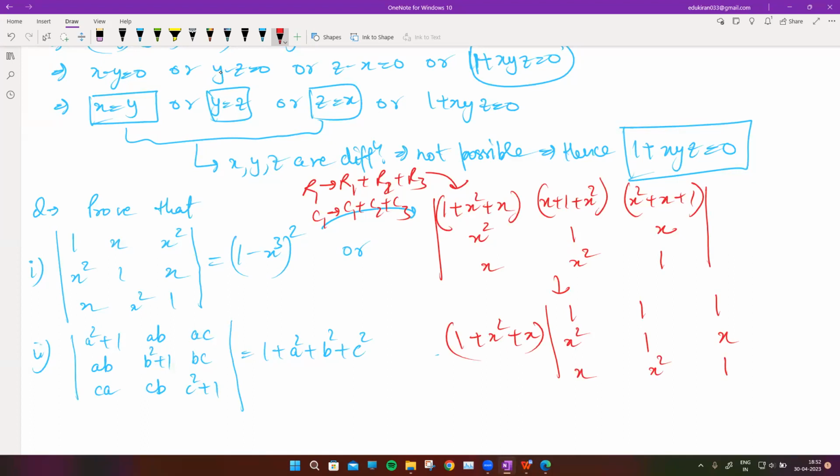Now, this is a pretty easy condition to deal with. We've already solved this kind of question where one row or one column is constant. We can easily subtract columns. We can subtract column 2 from column 1 and column 3 also from column 1, to change this to a reducible determinant, and then we'll get our answer. So please solve it after this step.